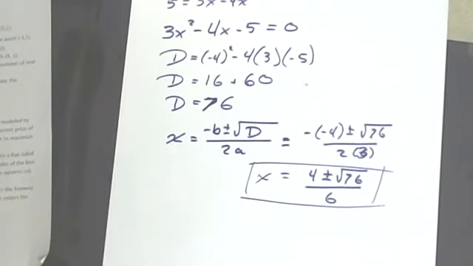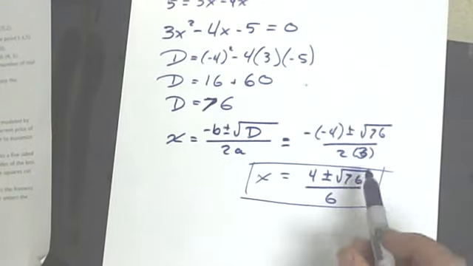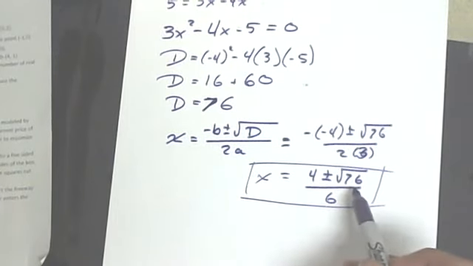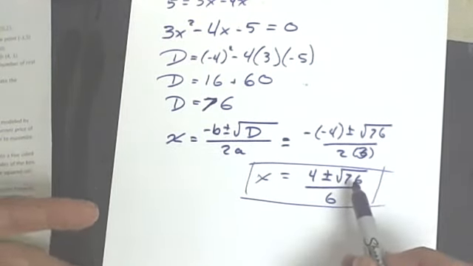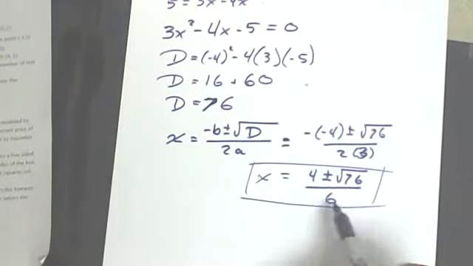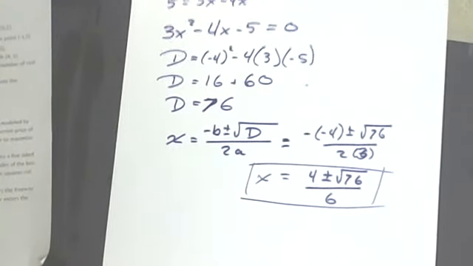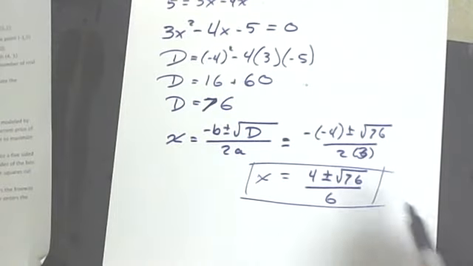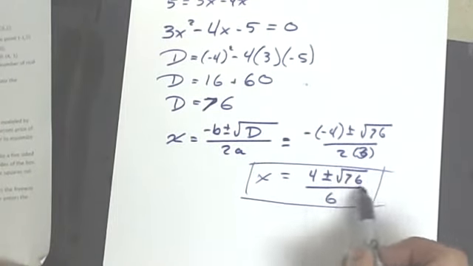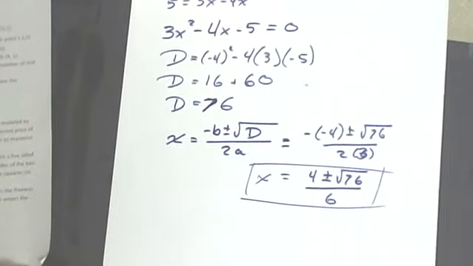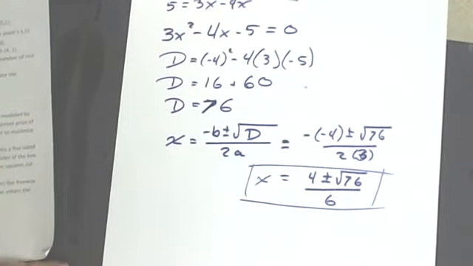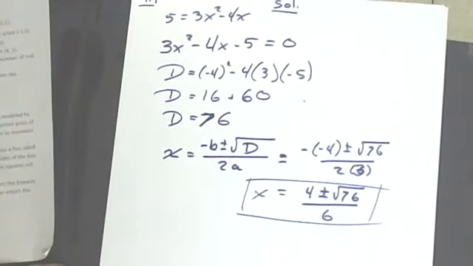If we were asked to graph that, some people say, how am I going to graph radicals? Square root of 76. The square root of 64 is 8. The square root of 81 is 9. So this is somewhere between 8 and 9. 4 plus 8 and change is 12 and change. 12 and change divided by 6 is 2 and change. So this number is 2 and change. Do the same thing for the minus, and you can get good senses of where to graph these things. A lot of people look at square roots and say, I have no idea. But this is 8 and some decimal stuff. So you can get good approximations about where things are, enough to graph them fairly quickly.